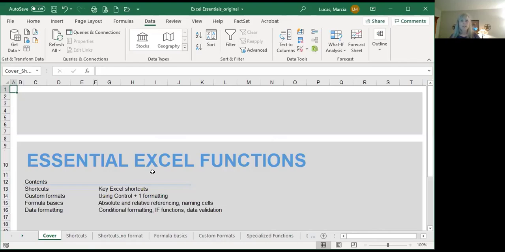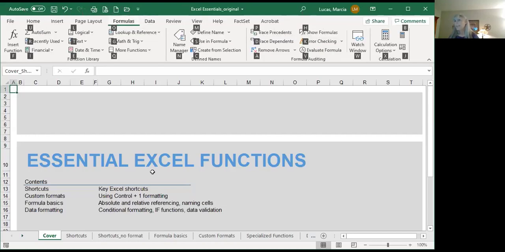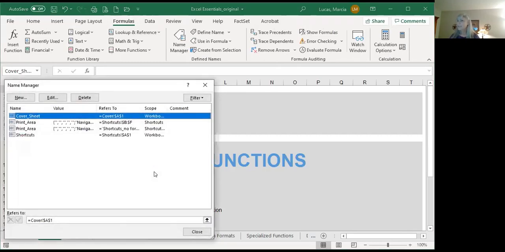Now, let's see, we did that. Formulas. If I need to work with those names, I've created them, and now I need to change them, edit them, add things, I can go back to my menus. So it's Alt A. Oops. The formulas menu, we're going to do data later. Alt M. And then I have all of these formulas. Name Manager is number N. So it tells me everything that has a name, including the print area that's already been set for a couple of those pages. So I know what names are here and where their locations are. So I can edit, I can delete, I can do whatever I need to.